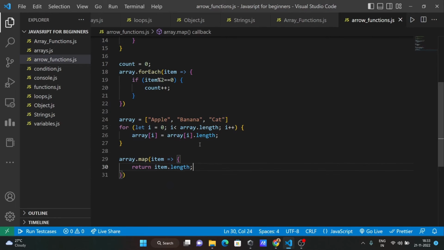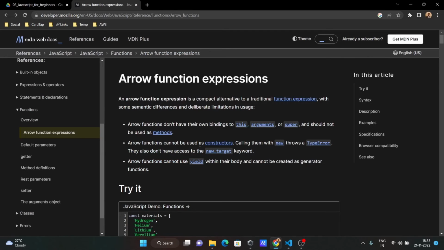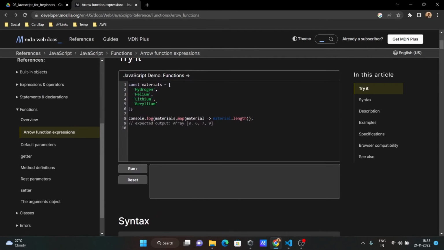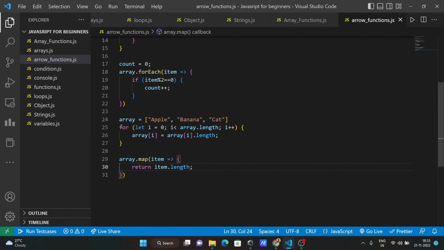That's it. And you can check this example here inside this demo. You can see it. This is the shorter form actually. You just have to write this particular code and that's it. You don't have to write this entire for loop. Instead of that, you can just use this map function.